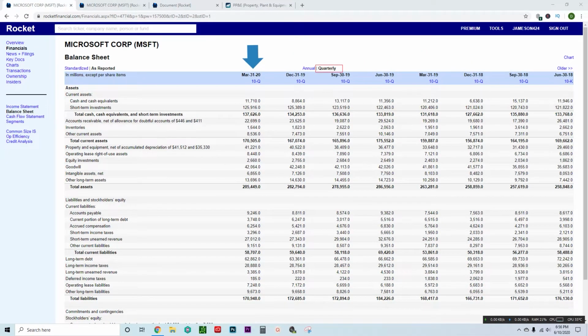We're also going to look at quarterly data and not annual data. The reason for that is a balance sheet is a snapshot in time. It is the financial standing of a company on a particular date. So in this case, we want to pull that financial information from the most recent quarter, because if we were to look at annual data, things may be a little bit outdated. So we are going to look at the quarter, and the quarter ended on March 31st of this year. So this is Microsoft's most recent financial standing.